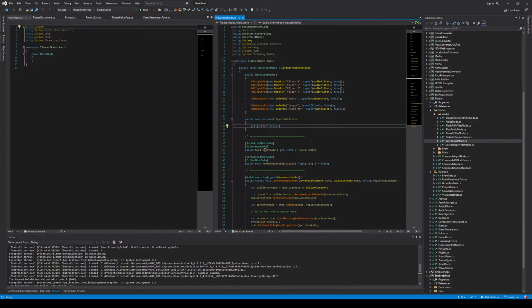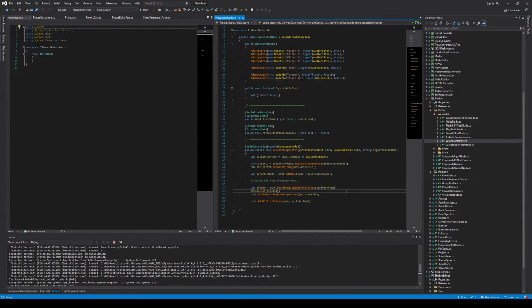Then this guy has an asset GUID. This is not something that we really need for this. One reason why I actually want this noise node here is because currently I use noise just by importing some wave files, and it would be really nice if I could just generate that noise on the fly. It's not computationally very expensive anyway. So we don't really need any GUIDs pointing anywhere else.